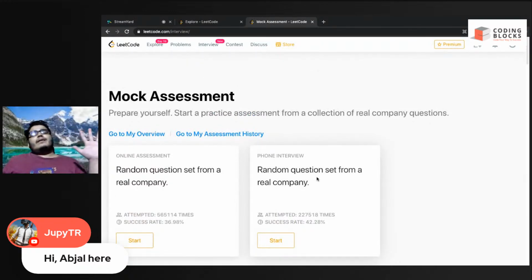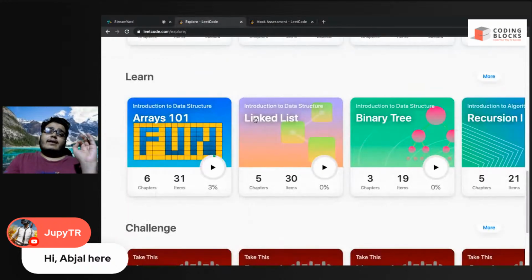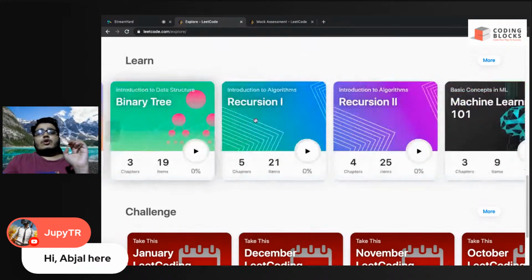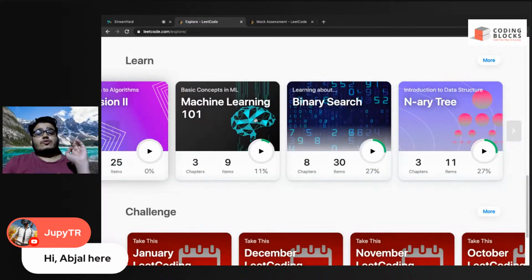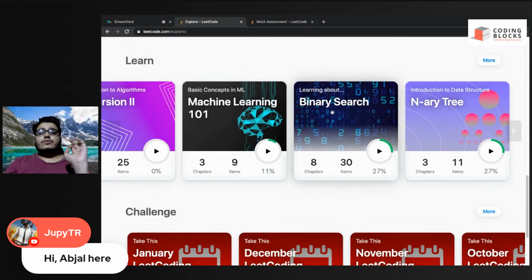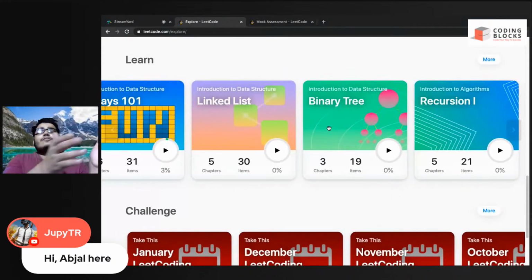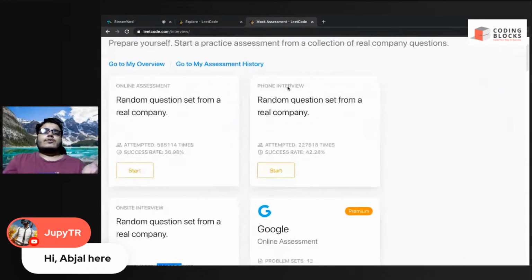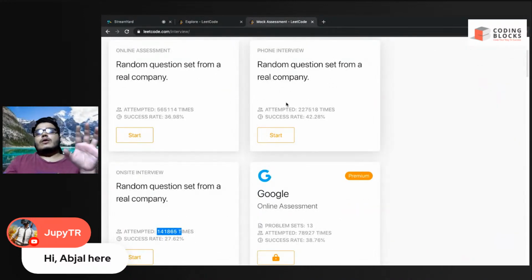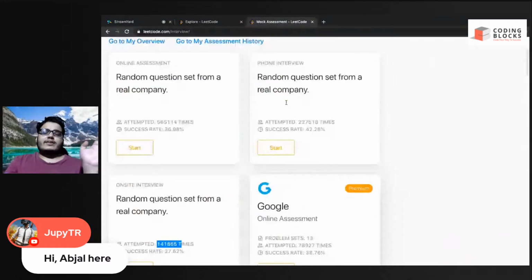Okay, so these are my 5 Leetcode tips for you. First is the tree visualizer. You can visualize any tree over Leetcode, and it provides its own tree visualizer. Second is this explore track, where if you are a beginner, you will see certain questions which are must-solve for beginners. Suppose you want to solve some questions on binary search, or N-ary tree, you can solve them. You can complete these tracks fully. Third thing which I want to suggest is this mock assessment feature. It provides you certain mock assessments which are free. Yes, there are paid ones too, but 3 or 4 mock assessments are free here.